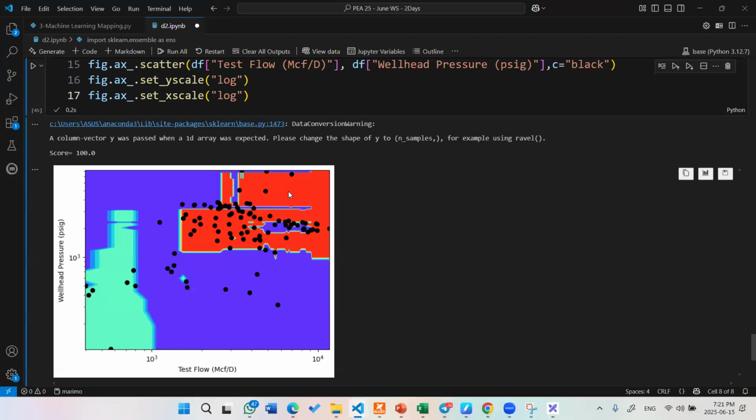Most definitely, the red region is the safe region. This blue or blue-similar region is basically the region that has problems, and anything in between is questionable, or it's nearly loaded up, or there is some sort of a problem in it. This is known as a decision boundary, which is very, very similar to the flow regime maps, but this is based on machine learning.